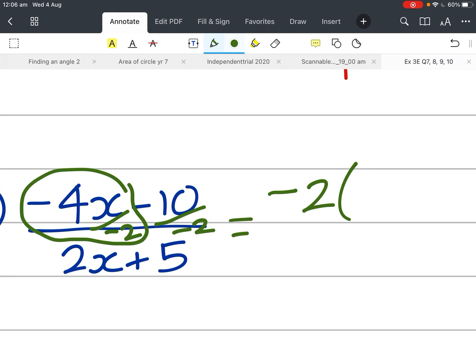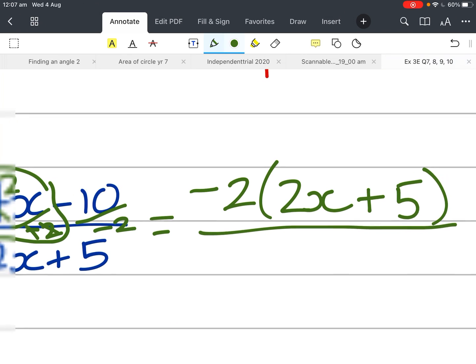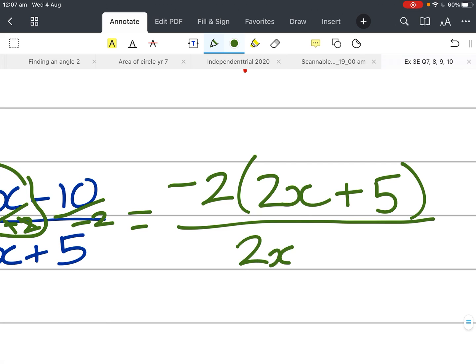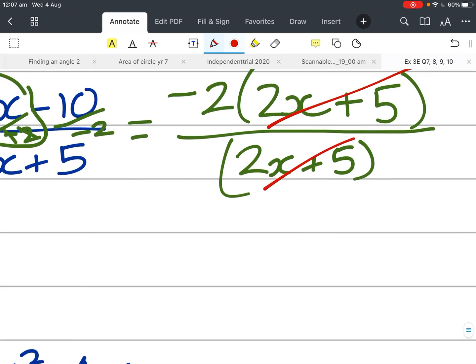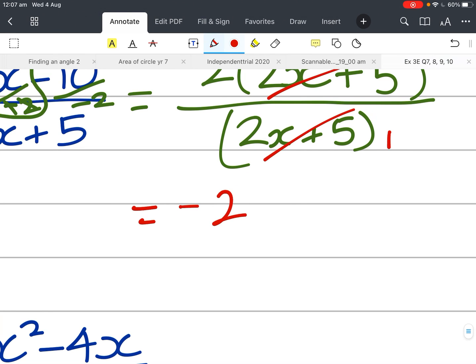So all of this is -4x divided by -2. So the negatives cancel. Negative and negative makes positive. 2 goes into 4 twice. So that leaves me with 2x. Next, -10 over -2. Negative and a negative make a positive. 2 goes into 10 5 times. Close the brackets. Rewrite what's on the bottom. Oh, look at that. Looks familiar, does it? Let's cancel out top and bottom. And our answer is, remember that's a 1, good old just -2. -2 over 1 or just -2.